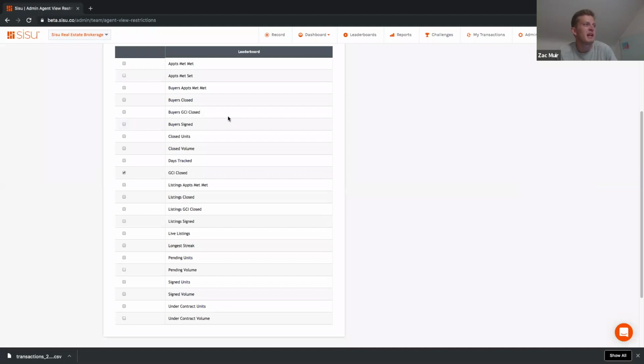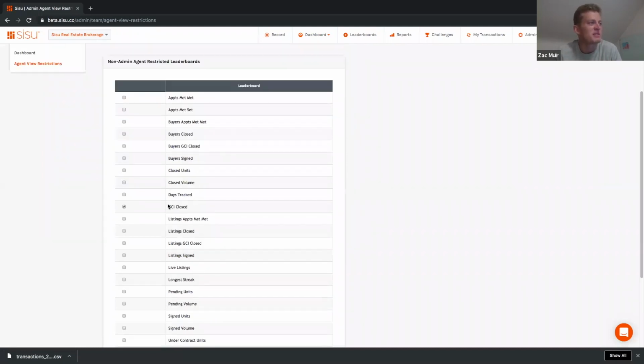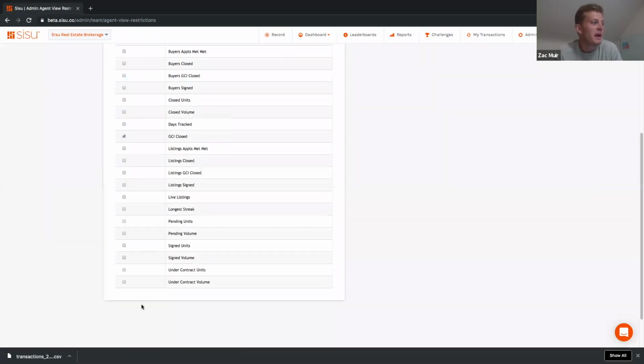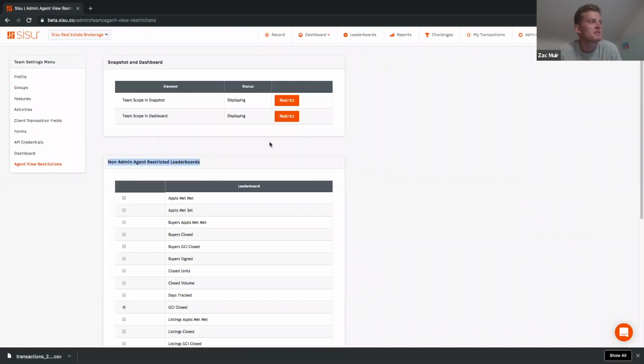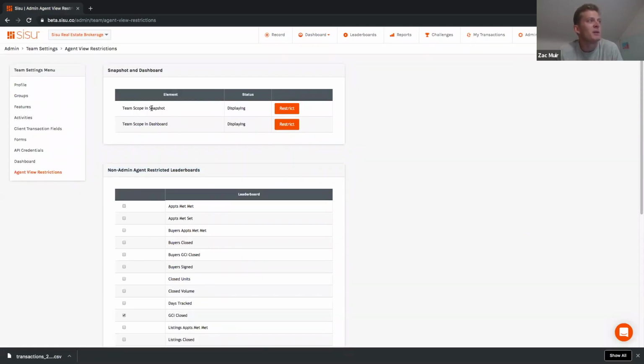So I can come in and admin restrict that specific leaderboard, or any leaderboard that I want really, to where only admins will be able to see it, as well as being able to restrict your team dashboard and your team snapshot page from being seen by individual agents. It was kind of a random request that we got, but there were definitely some people that had interest in that. So wanted to point that out as well.